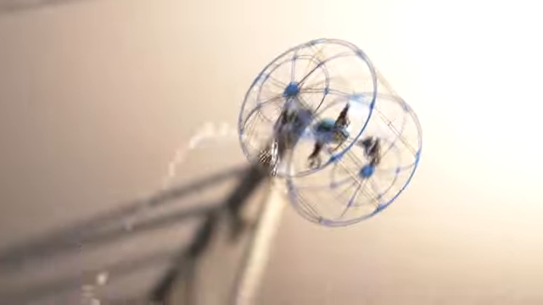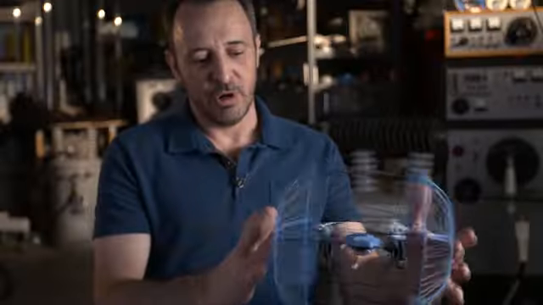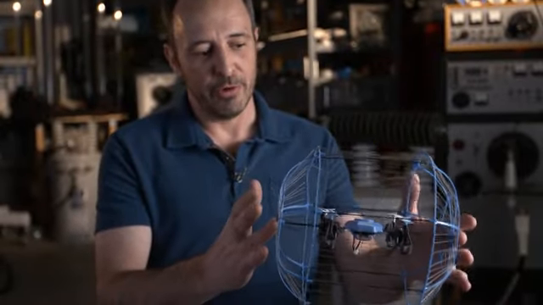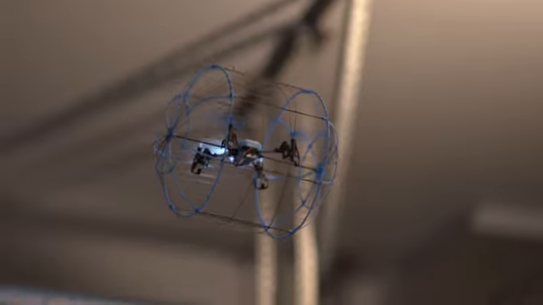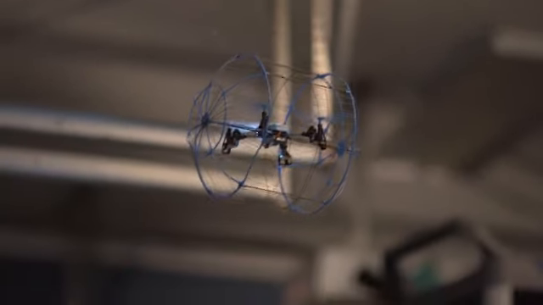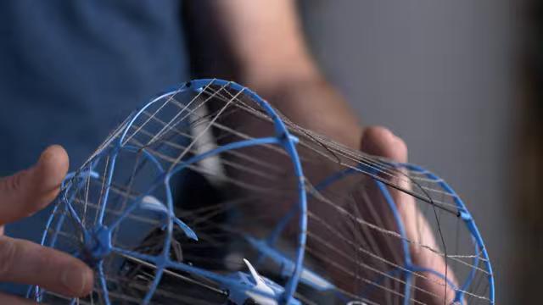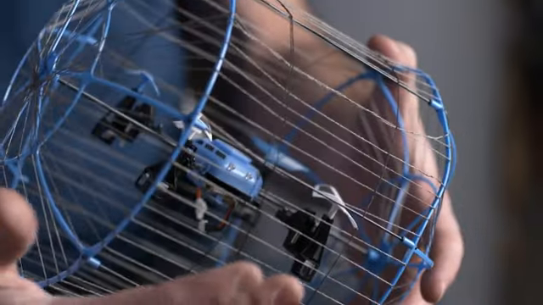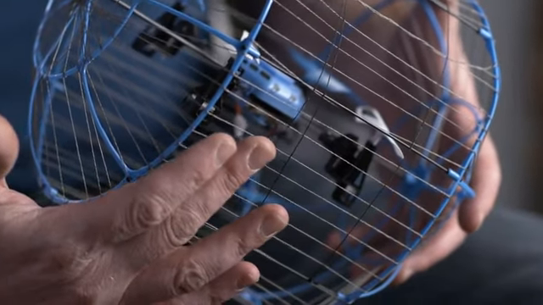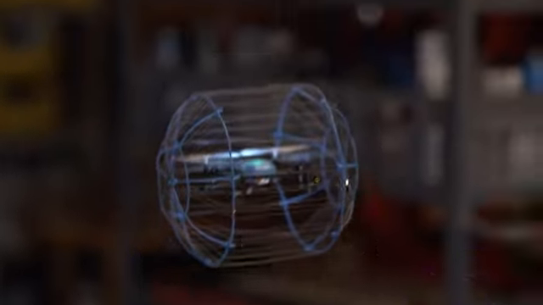We've struck various other targets, but this is the Faraday copter, and it's a standard off-the-shelf quadrotor drone with this protective cage around it. And we took a conductive thread and kind of made this additional weave of a cage around it. And what happens is when one of the bolts, the lightning bolts from the gun hit it, that energy flows through that conductive thread, and then it'll come out the other side.